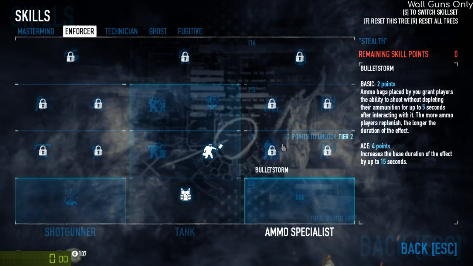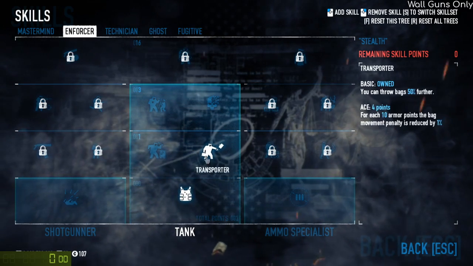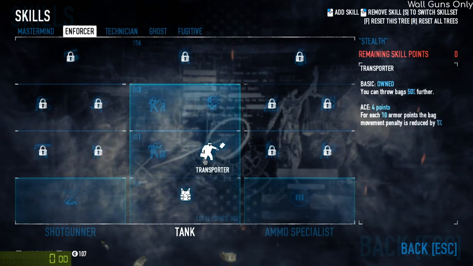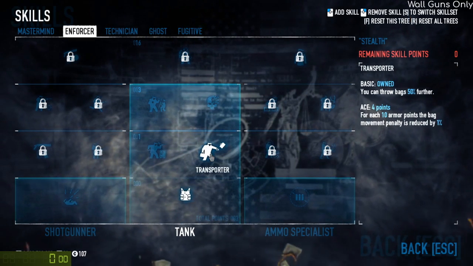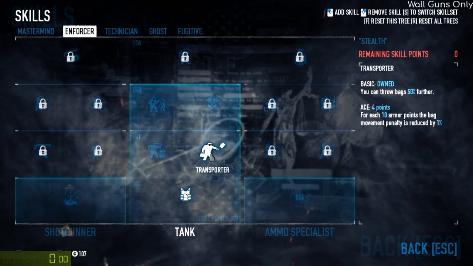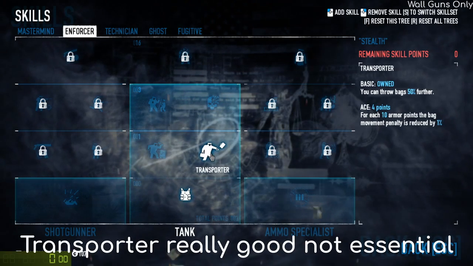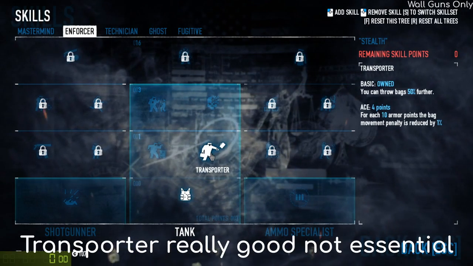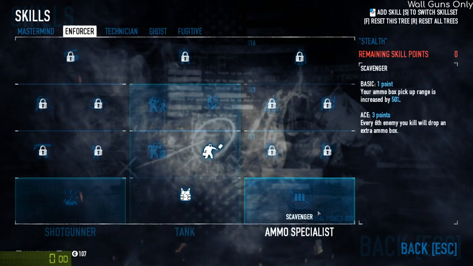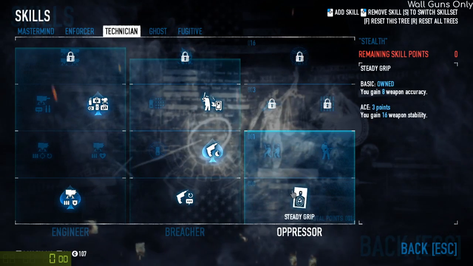Onto your Enforcer tree, you want Resilience and Transporter, both basic and nothing else. Resilience will let you get Transporter, which means you can throw bags 50% further, speeding up your stealth heists, especially in stuff like Shadow Raid, which is amazing. And also it can let you hide bags a lot easier by hiding them behind doors and not being afraid of it not reaching.